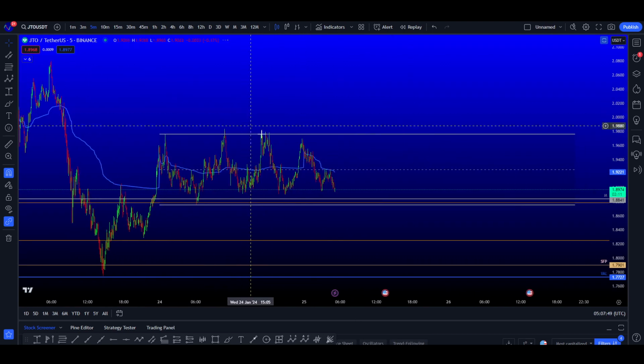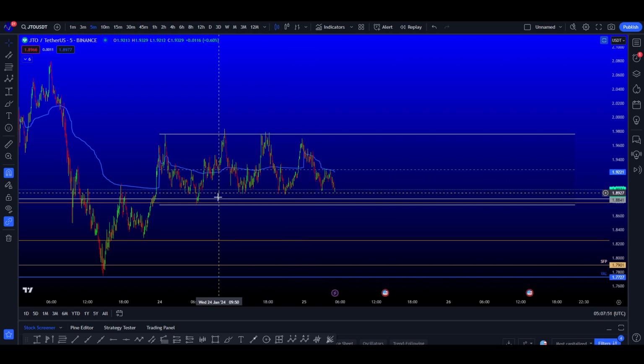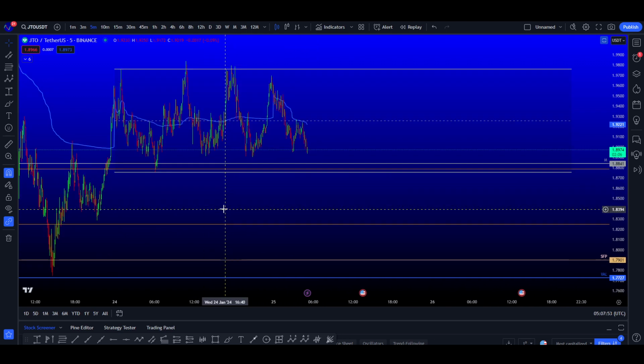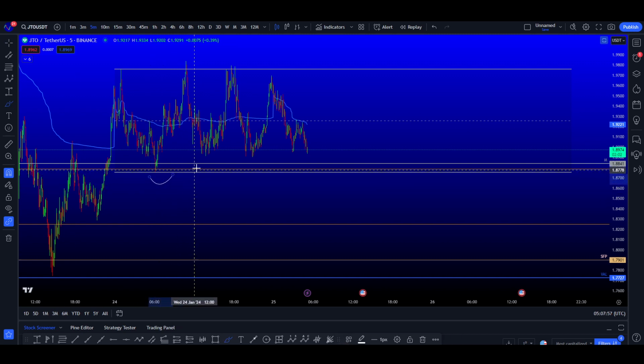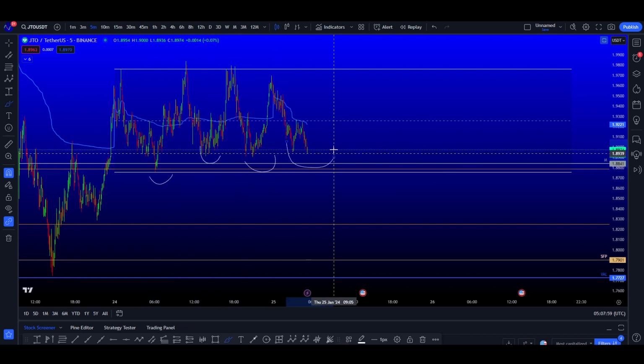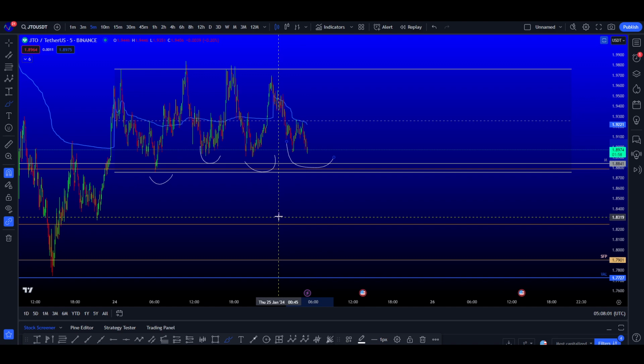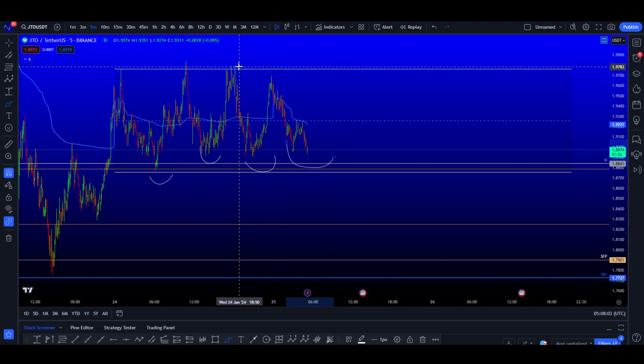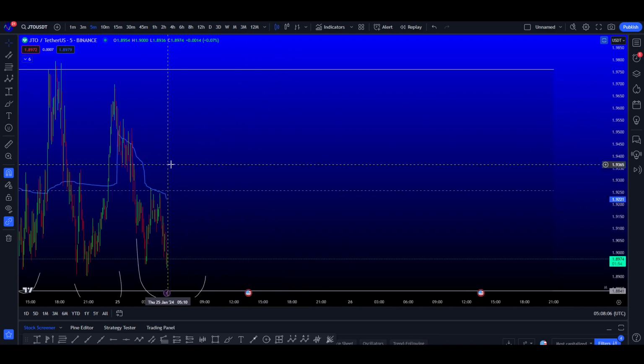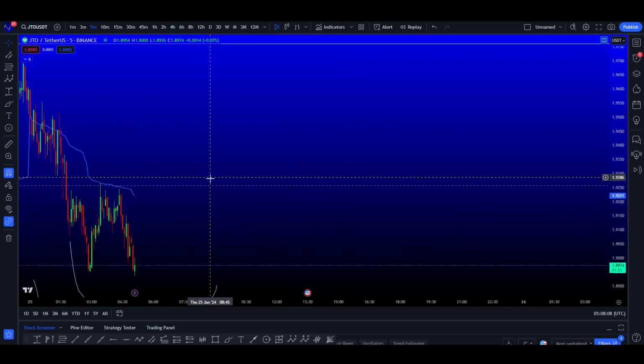And this is an interesting channel to trade. It has been going on for quite some time. So in my opinion, I believe this will get broken soon. But we have 1, 2, 3, 4 touches of the lows. You can see right now as well, it's currently doing a swing failure pattern of this local low.